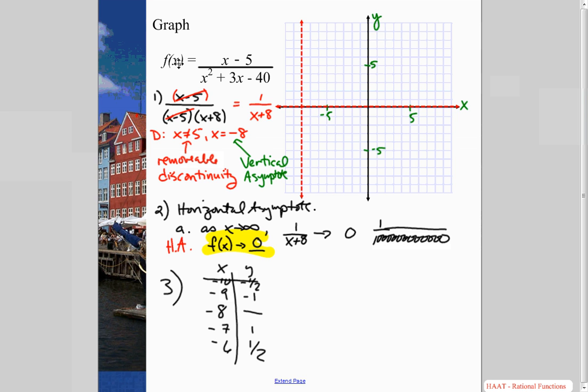Now, the symmetry that you're seeing here is always going to happen with the following respect. The numbers are opposites because we're centering our horizontal asymptote on the x-axis. If it was off the x-axis, like an example that we'll be doing in a little bit, you'll be the same distance away from the horizontal asymptote. So you will still see, when you look at it, this sort of strange symmetry.